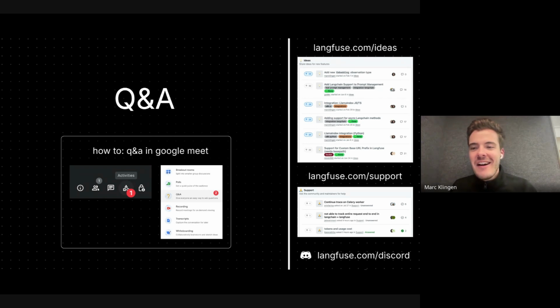It wasn't before. And there you could, for example, have a dataset of the different example inputs and outputs, and then iterate on whether the tool descriptions yield the right tool selection, which is something we hear very frequently: is the right tool selected? Are the right input parameters set for the tool? So datasets should definitely work for it. And if you have follow-up questions on this, feel free to ask via langfuse.com/support. And if we then realize together that there are some capabilities missing, we can iterate on it together in an idea thread.